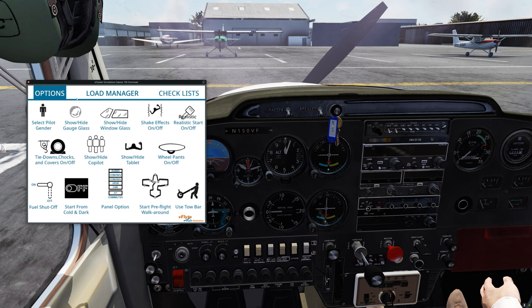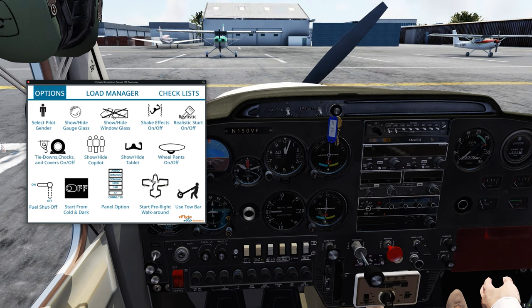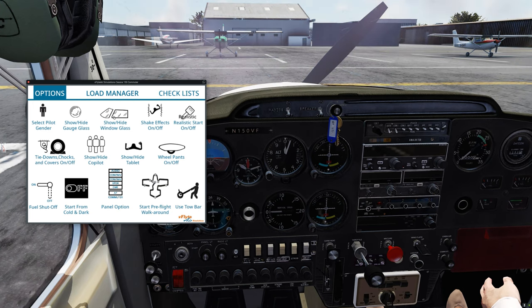And when you click this, you have the new vFlyteAir control panel. From the control panel, you're able to select the pilot gender, and show and hide the glass gauges, as you can see. So if you are suffering from performance, you can turn this off. You can also show the reflective glass, as you can see here. You can also turn the shake effect on and off. You can also opt for the realistic engine start. You can turn this off to revert to the X-Plane default engine start or use the realistic. I prefer to use the realistic to really put the aircraft to the test.